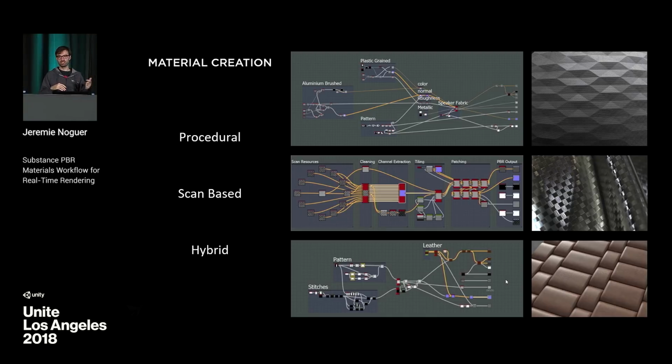The cool thing about this method is that it's working on everything. It will work on metals, it will work on fabrics, pretty much any kind of material. Then we process it to get to a material that's seamless and that we can use anywhere, from Substance Painter to Unity. And then the third part is an interesting one. It's hybrid materials. In this case, we have a leather scan, and you can see the leather scan is that green node that you see at the top of the graph.